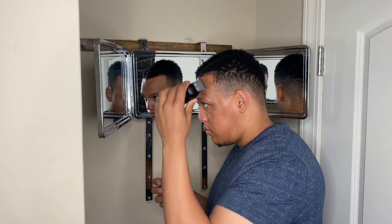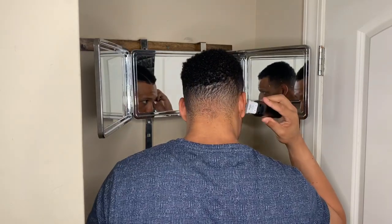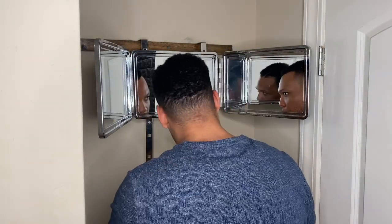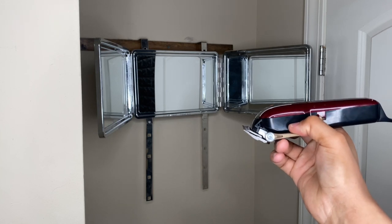Tip number three: before you even begin to cut your hair, get familiar with the tools you'll be using. What helped me was getting really comfortable with the clippers before I turned them on — I would mimic what I'd be doing in the mirror, making the same movements, flicking my wrist, acting like I'm lining myself up, looking at the different angles of my head. When you first use a three-way mirror system, it can seem backwards, so you have to sit and get used to the angles. Once you turn that clipper on and cut the hair off, you can't put it back — so get comfortable first. You're developing muscle memory and making that mind-muscle connection.